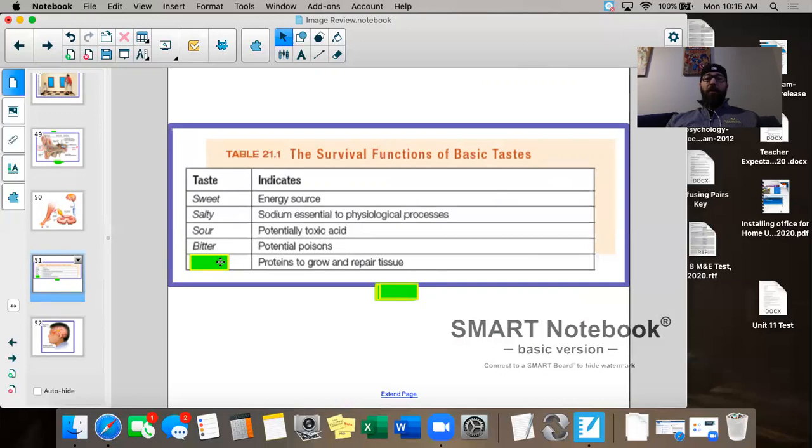Okay. And then if we're talking about protein repair for tissue, stuff like that, we would also include umami, the one taste that people likely have a hard time coming up with on their own if they've never studied in any academic setting what tastes we officially have. In this case, these all take place on taste buds. Mostly, yes, they're on your tongue, but not entirely on your tongue.